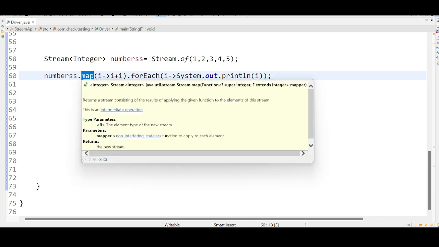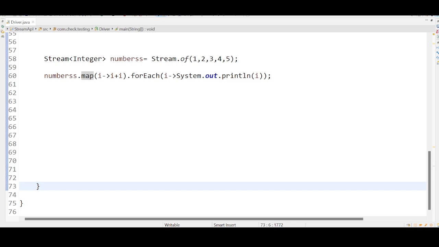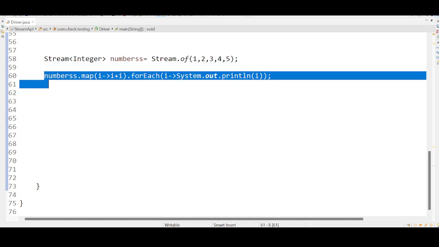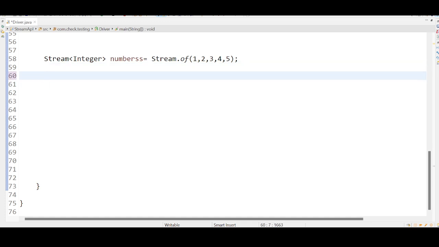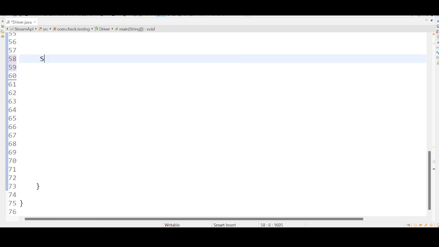And we have discussed so many methods in between, right? Now focus on this. Let us understand something about stateful operations. What is the purpose of the of method? You are going to generate your own stream without depending upon the data source. Now I want to introduce another stream called IntStream. This stream is of integer type, right? And I want to generate an infinite stream. Infinite stream. Now focus here.